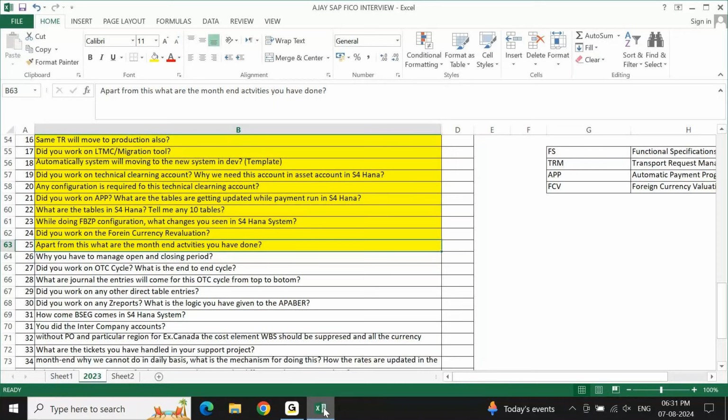Only then the other person feels, yes, this candidate is talking about the points which are practically used, which are practically followed in a project. Other than this, whatever you talk, the basic fundamental points, though your answers are correct, though you're so confident, though you're crystal clear, still the other person is not convinced, because according to them, these are all the basic points. If you're talking the basic points, usually nobody will be convinced. You have to be clear on this, and you have to be smart at this level.